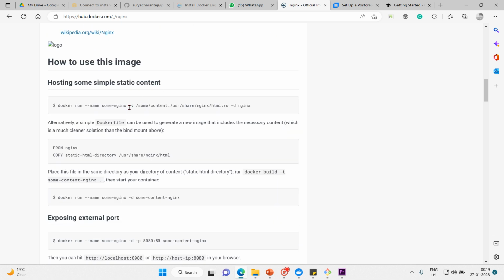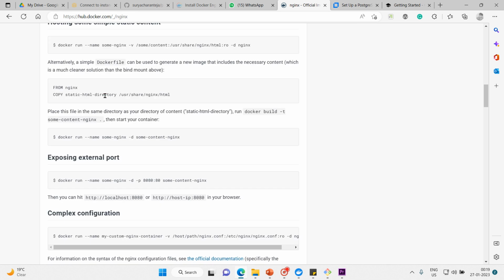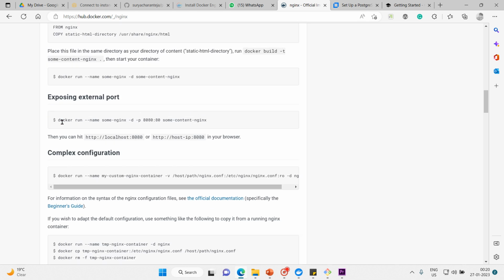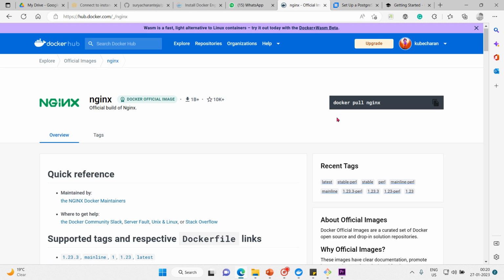This is how to attach volumes, that's bind mounts, and this is how to custom make your own Dockerfile, and here is exposing it to the external world.